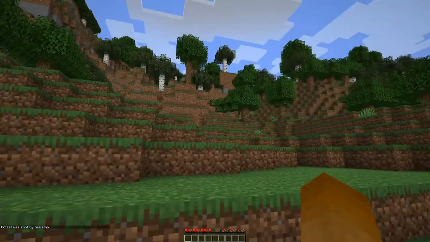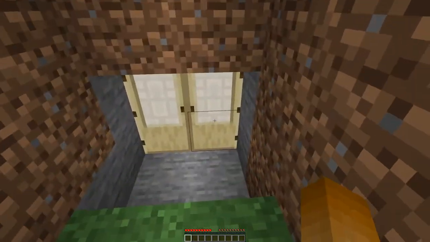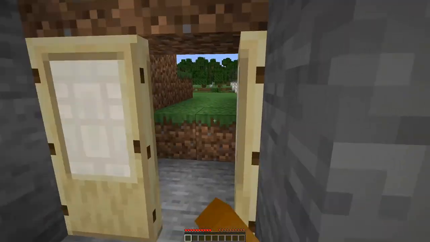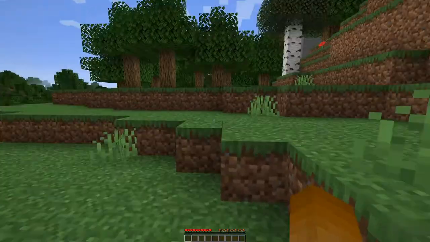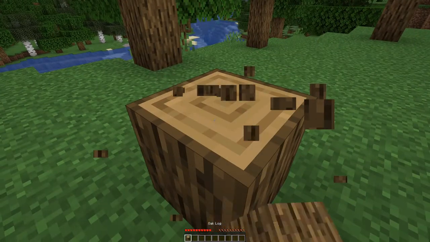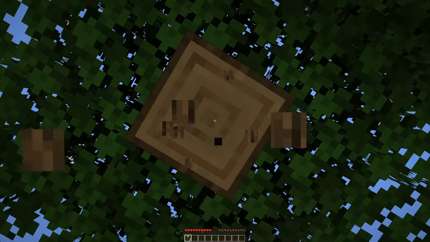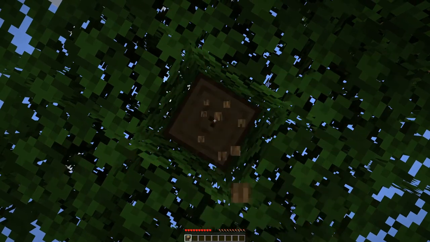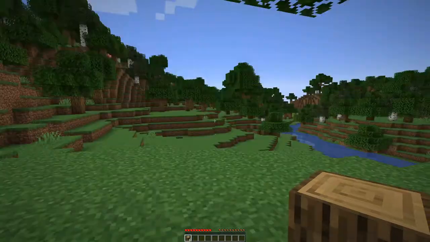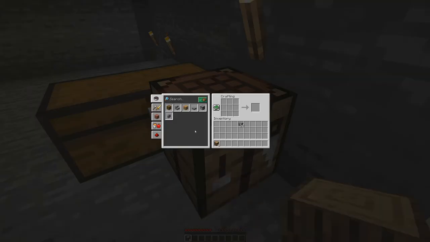But the benefit of having a base right at spawn is you don't need a bed to set your spawn. So what do we need? No wood set aside. That's an oversight. Let's punch some more trees, just so we can get ourselves a bit more equipped.